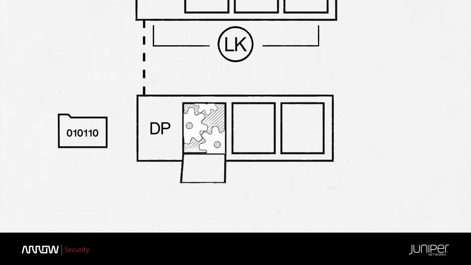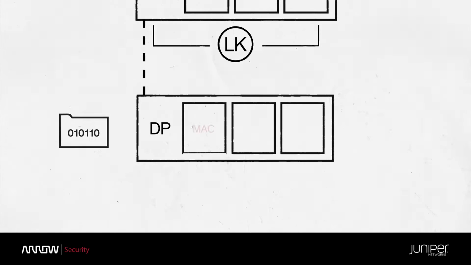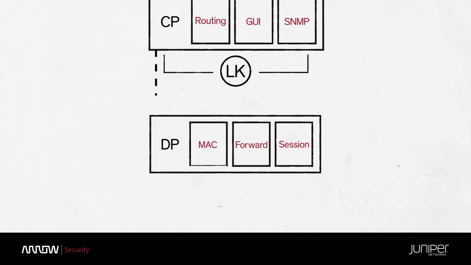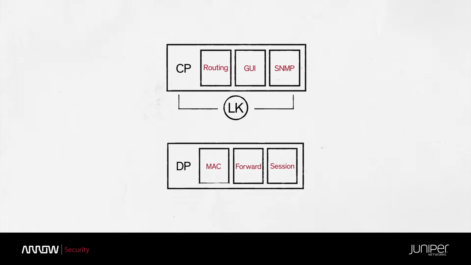In the data plane, you have everything you need to process normal traffic. For example, there can be a read-only MAC address table, a forwarding table full of the next hops you need, and for the firewall there will be a firewall session table. This provides the data plane all the information it needs to handle typical traffic, and also by separating the control plane and data plane you get a lot of stability and flexibility.